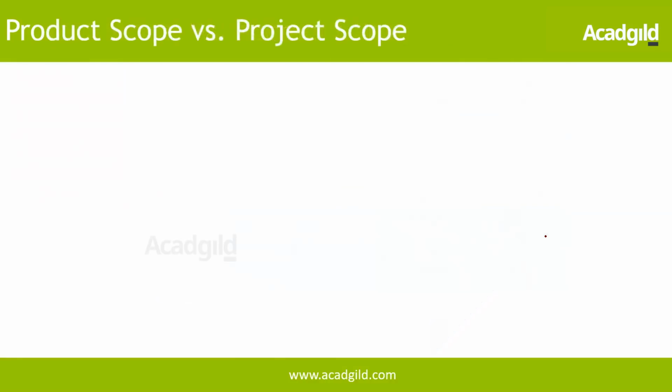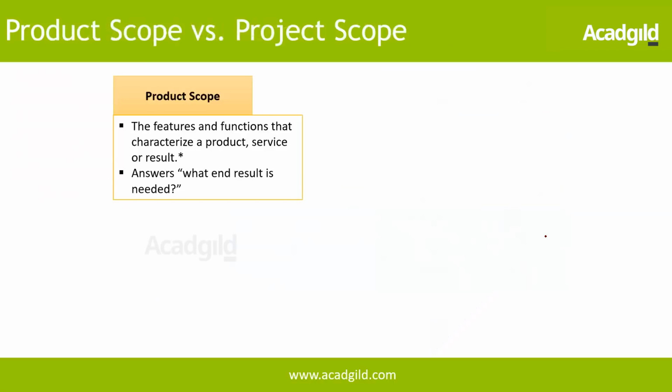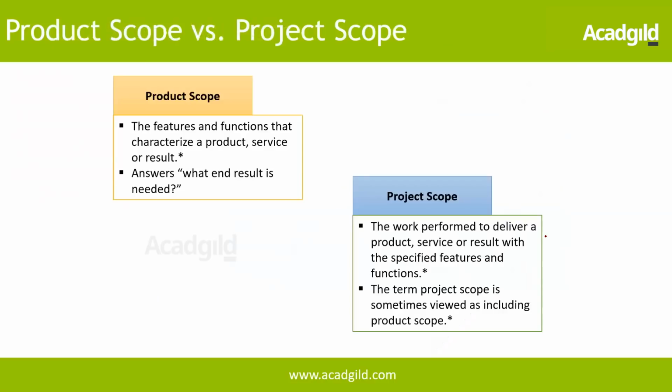Before getting onto the processes, let's look at what a product scope and a project scope are. So what is a product scope? Product scope is talking about the features and functionalities of the product, what this product achieves. Say, for example, if I take an e-commerce website, I can say buy is a functionality, sell is a functionality, I can be a seller, I can be a buyer.